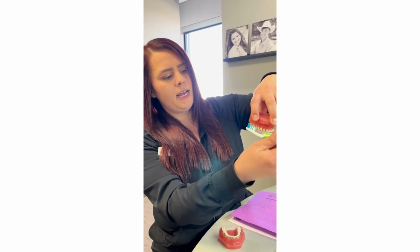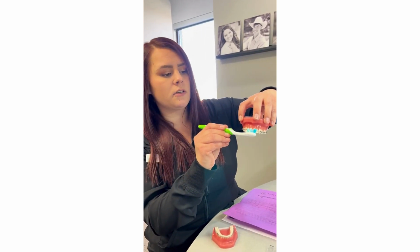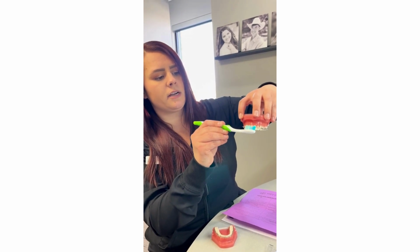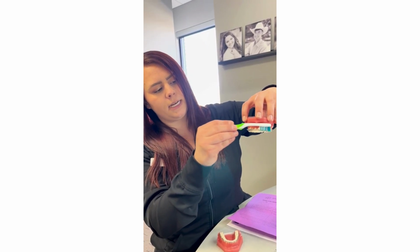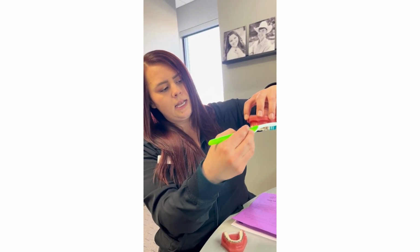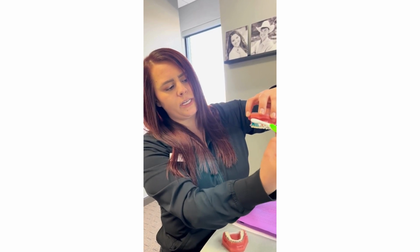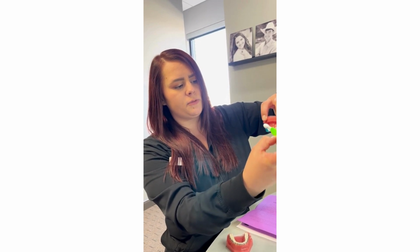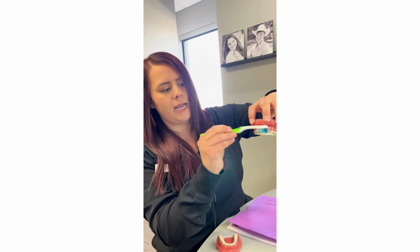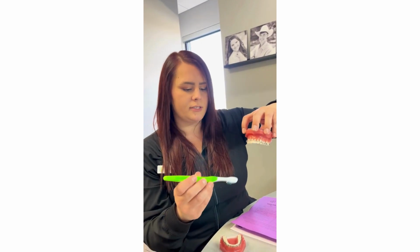Now, the number one angle that most people miss, and how they get those scars, is taking from here. You want to flip and go against your gum tissue down towards the brackets. This can be a nice gentle scrub. We don't want you going really, really hard. That can damage the tissues, but a nice gentle scrub will keep the tissues really healthy and it'll break up all the plaque on the top of the brackets to ensure that you're not getting those scars.